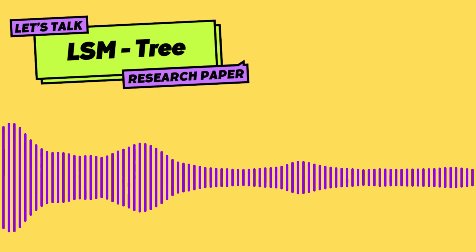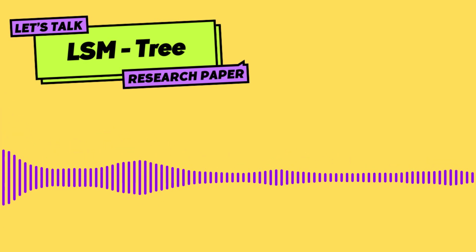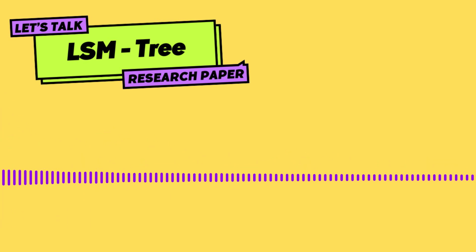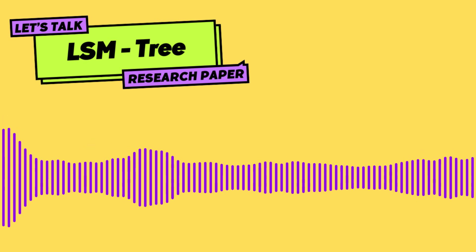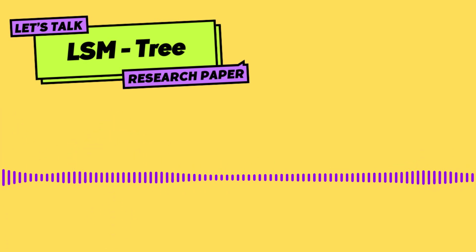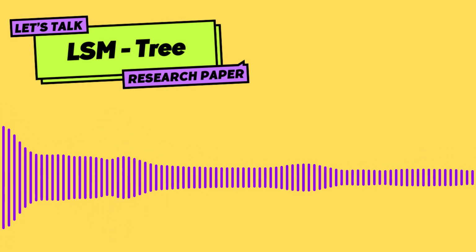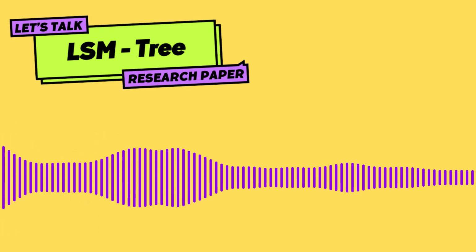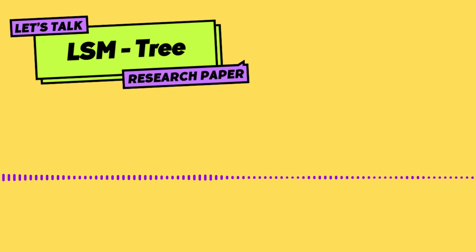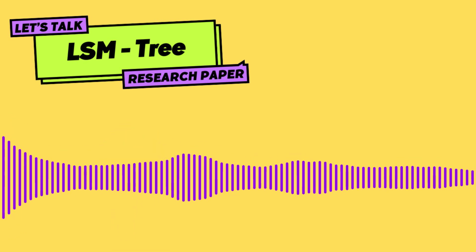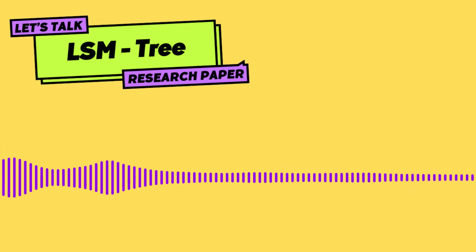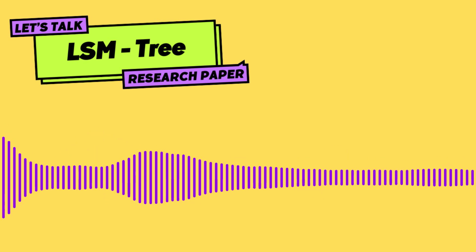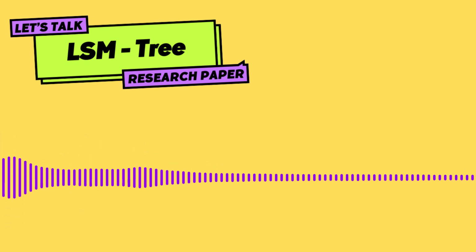The LSM tree uses a clever mechanism called node locking to prevent conflicts and data corruption. It's like putting a temporary do not disturb sign on a piece of data while it's being worked on. This is like having a traffic cop directing the flow of data to prevent accidents. Exactly. And it uses different types of locks, like read locks and write locks, depending on what's being done. This makes sure reads and writes can happen at the same time without messing things up.